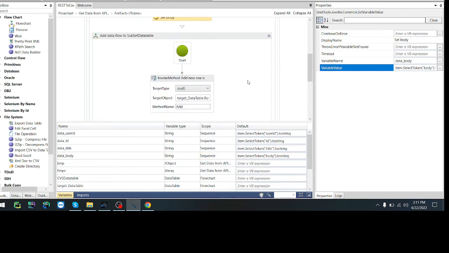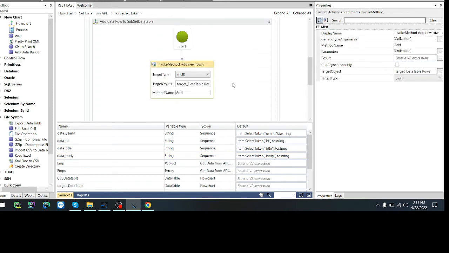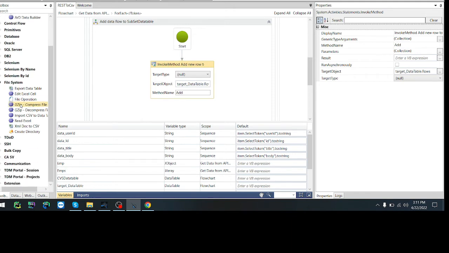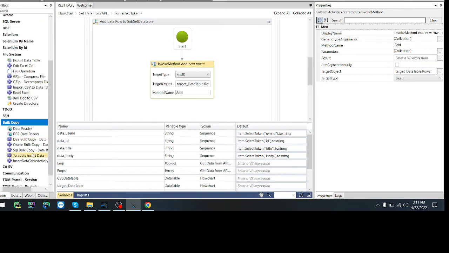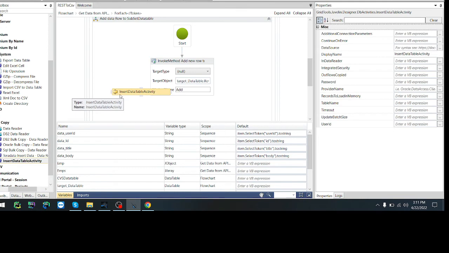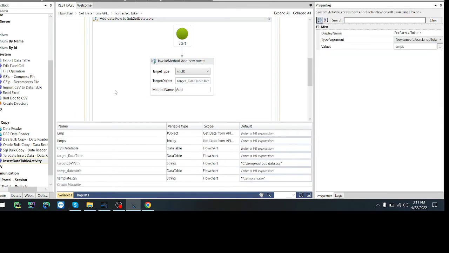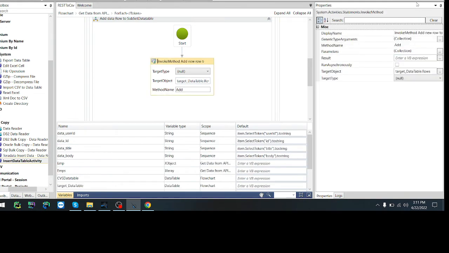And then once that gets done, I do this cool little insert row control here, and it's over here somewhere in the data table invoke method control. You'd have to find it. It's probably in bulk copy, I think, maybe. But anyway, I think it's this one. Could be wrong. Nope, not that one. Anyway, you'd have to find it. It's over there, I promise you.